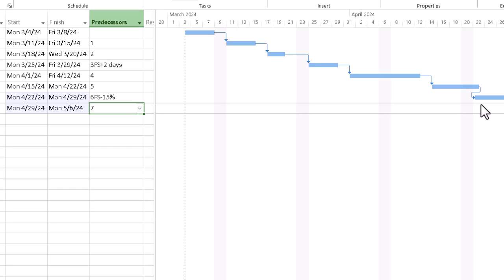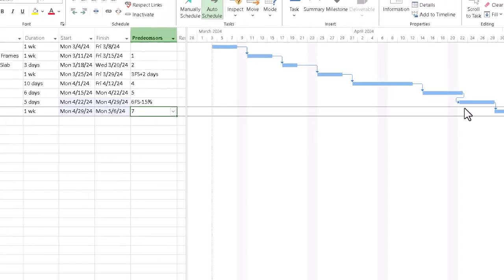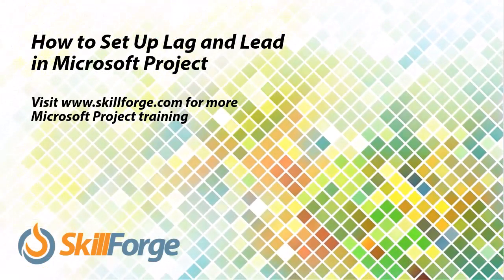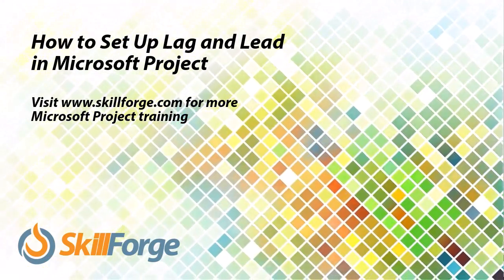The key thing about using lag and lead in Microsoft Project is to understand that the program will allow the user to set any degree desired. It is up to the project manager to determine which, if any, is suitable to the nature of the tasks, but that said, it's just a matter of typing the appropriate amount in, which makes the feature straightforward and simple.